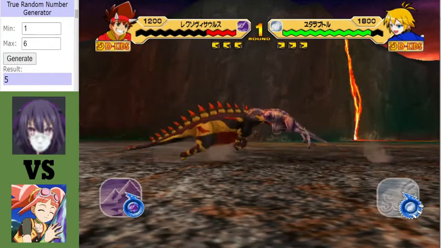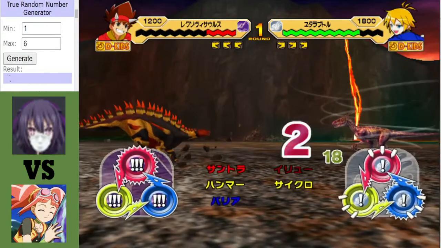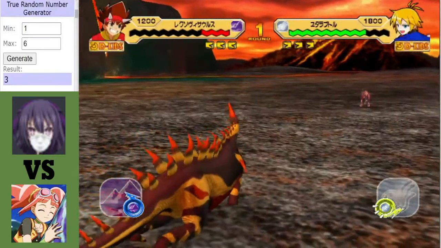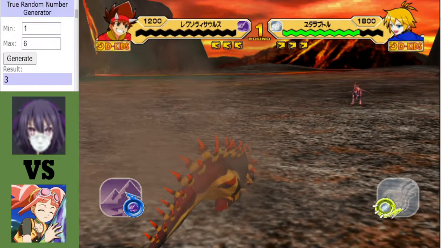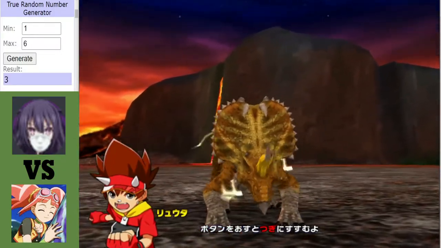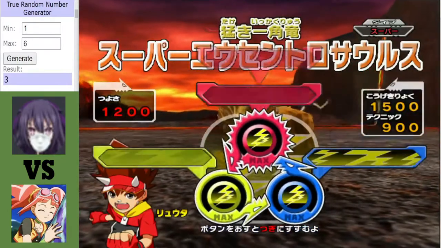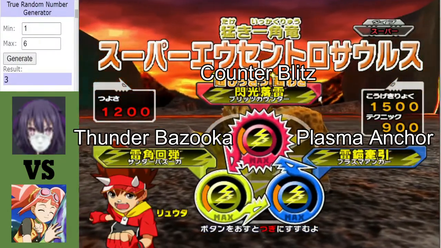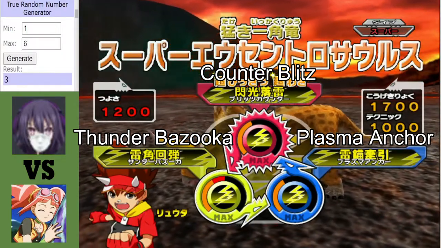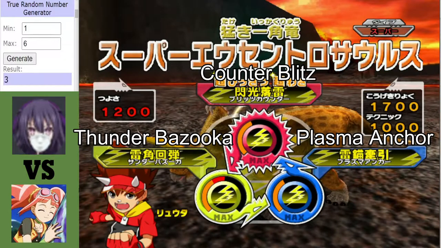Oh, that's a tie. Oh, the tie defense type effect there from the Lexoversaurus, stopping it taking damage, but it's not going to stop the Utahraptor getting another hit and finishing off Lexoversaurus. Well, that was quick, wasn't it? Yeah, I won't count out Toka yet, because up next we have the Super Eucentrosaurus. Quite a decent dinosaur here. One of quite a few banging dinosaurs in this tournament. Counter Blitz and Plasma Anchor are always a problem, but Thunder Bazooka is there for the damage.